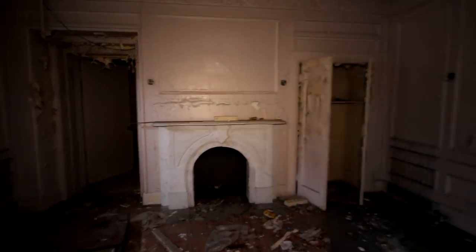I'm going to assume that a place like this, with people dying there, is probably going to have some sort of paranormal activity. I'm going to be relying on you guys to notice anything I don't catch, so let me know if you see or hear anything in the comments below. Let's start exploring.